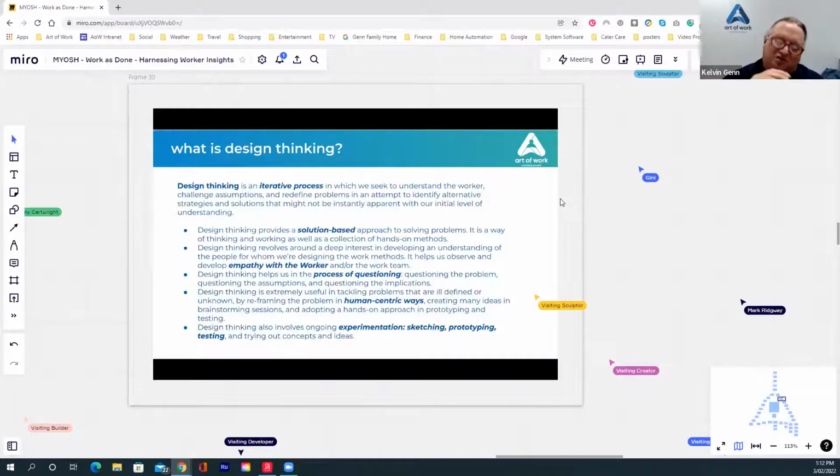And so what we're shifting in this space is really from the point of view of being the arbiter of what people should know and how they need to do it, to being one that has empathy for what they're trying to do and how we can help them do it better in that space, harnessing that expertise. So empathy is critical. Having a technique of questioning, which actually goes up and out, not down and in, and enables people to share what they know. Thinking about the problem in a very human-centric way. So understanding the concepts of human factors and really addressing work from a human factors point of view.